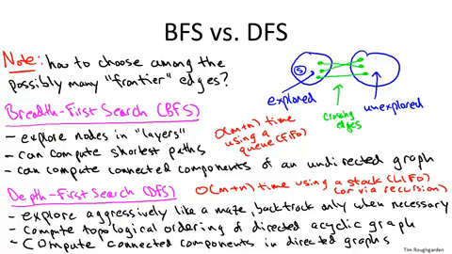So that concludes this overview of graph search, both what it is, what our goals are, what kind of applications they have, and two of the most common strategies. The next couple of videos are going to explore these search strategies as well as a couple of these applications in greater depth.